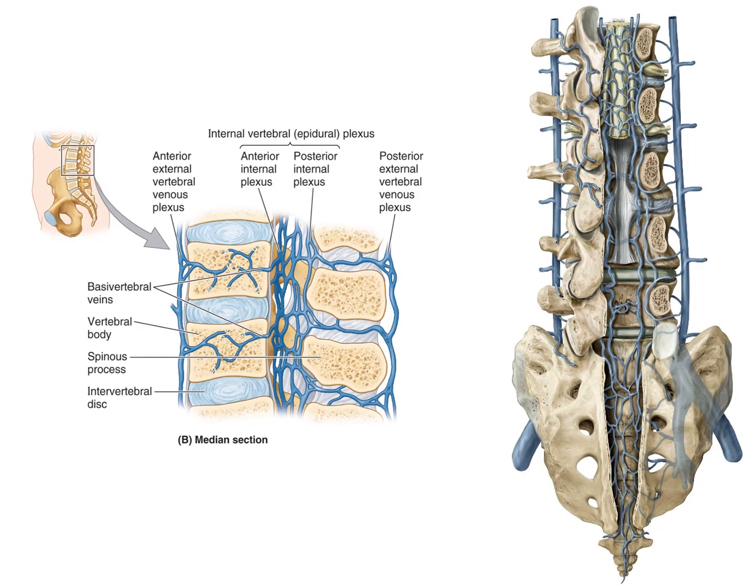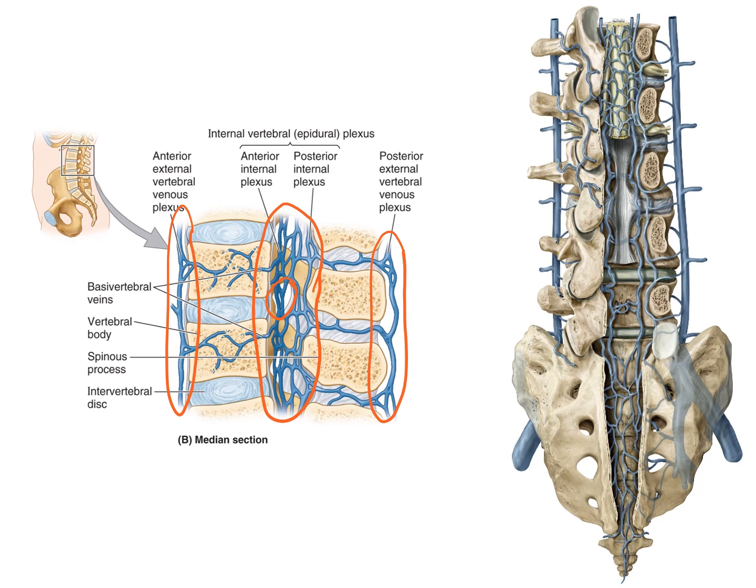The internal vertebral plexus of veins communicates freely with the external vertebral plexus of veins, as shown here. The communication between these two plexuses is accomplished through the intervertebral foramina. In general, this network of veins runs longitudinally from the base of the skull down to the sacrum. What's interesting about these veins is that they have no valves, so blood flow can occur bidirectionally. The blood will flow from an area of higher pressure to an area of lower pressure.